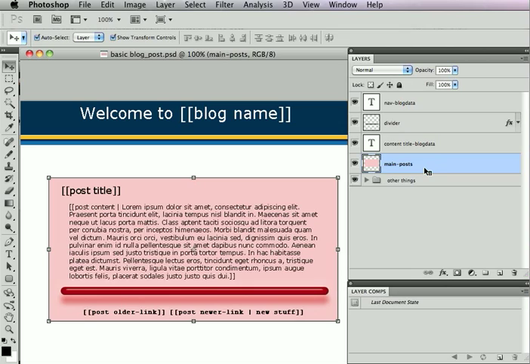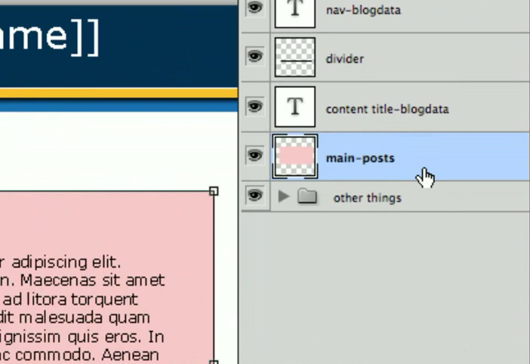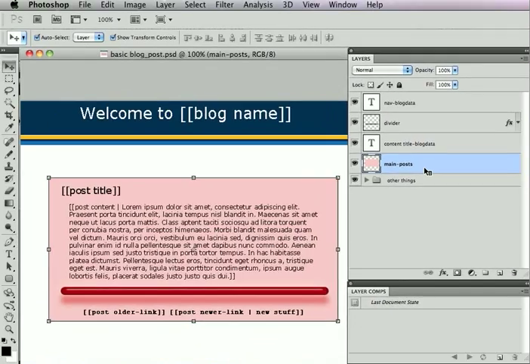So I have a big pink rectangle on my page, and its name is main-posts. The posts hint being the important hint in this particular case. The post hint is exactly like the column hint. The posts layer will itself not be visible on the final page under normal circumstances, though there are ways to make it visible. And the contents within the boundary of the posts are considered to be the part that makes up a post.